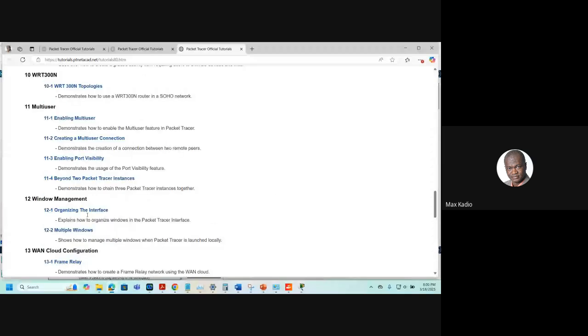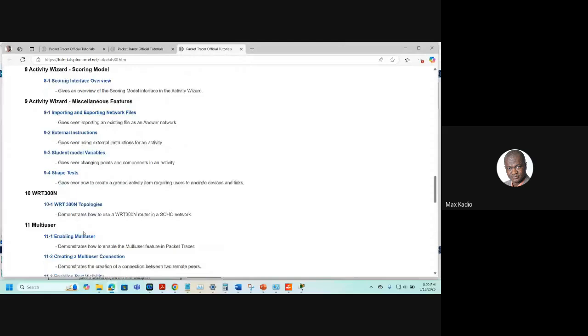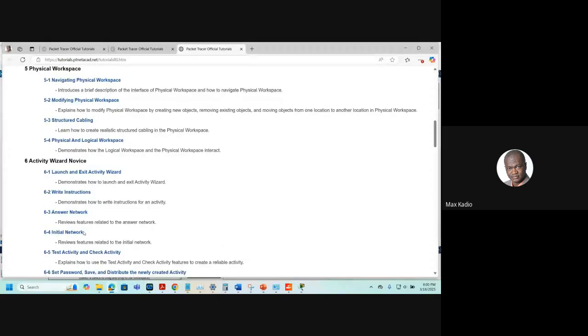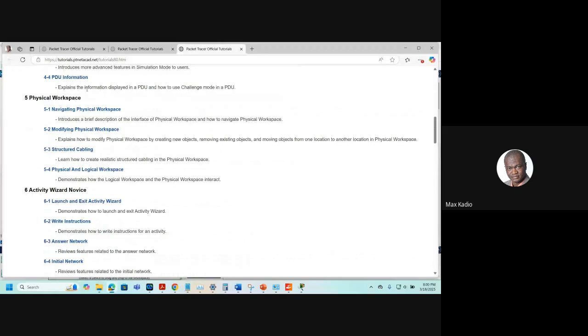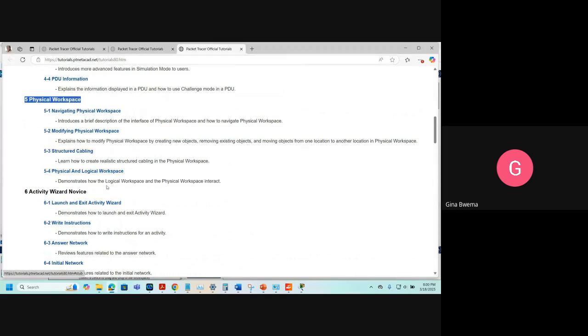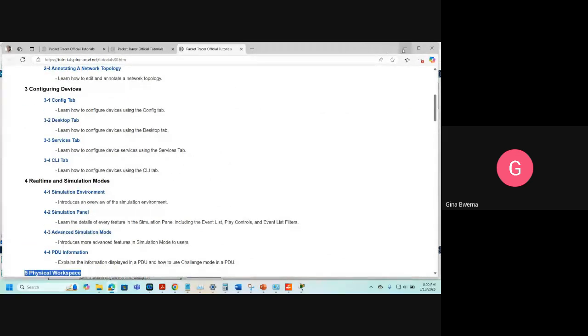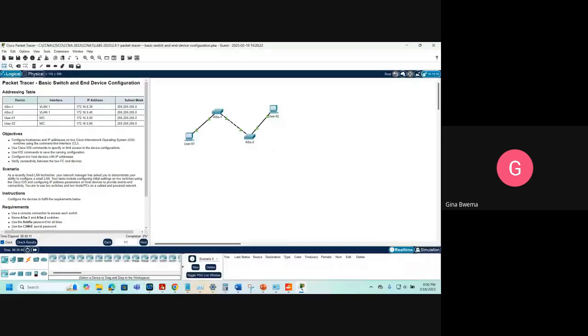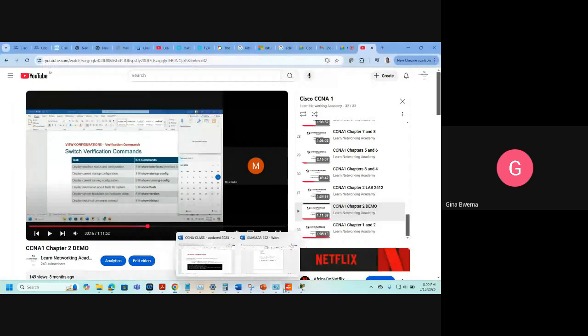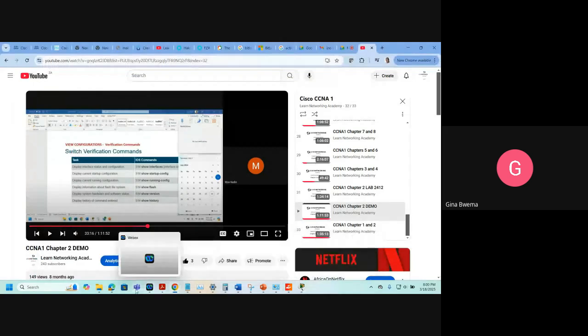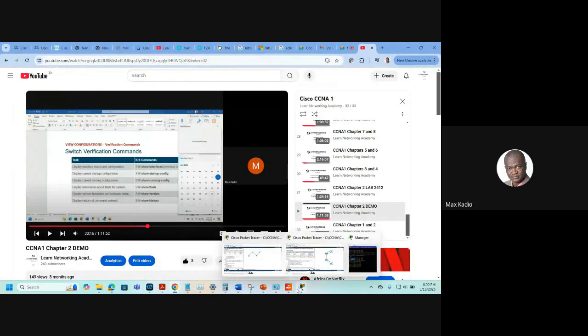If not, you can stop at 5. What I'm busy with now: I'm done with packet tracer navigation, and I'm busy with the initial switch configuration. That's great, that's five. Now take your time, take your time.